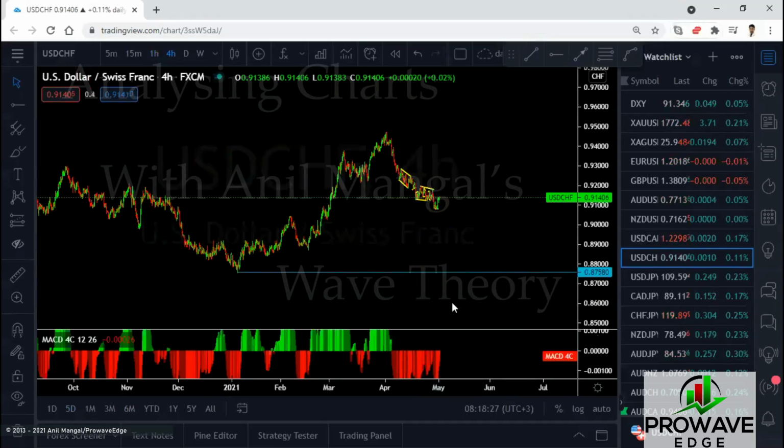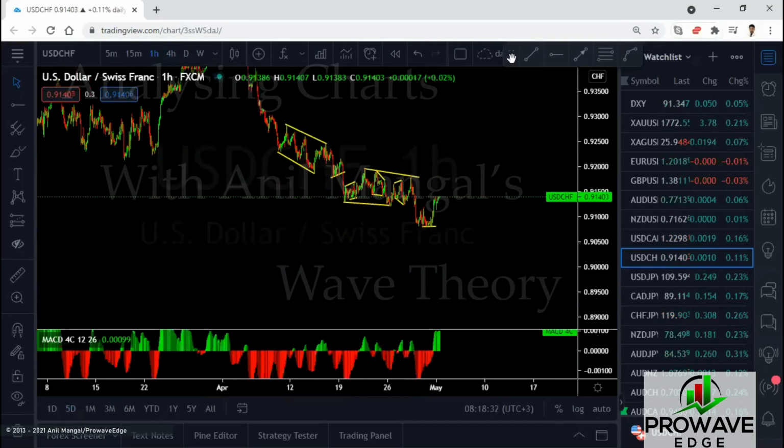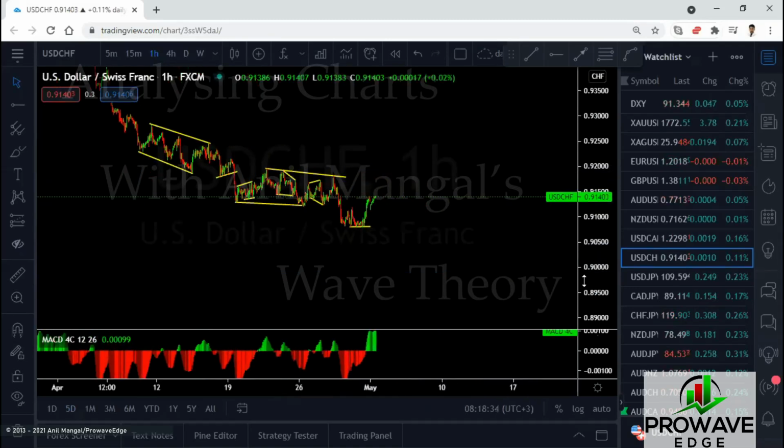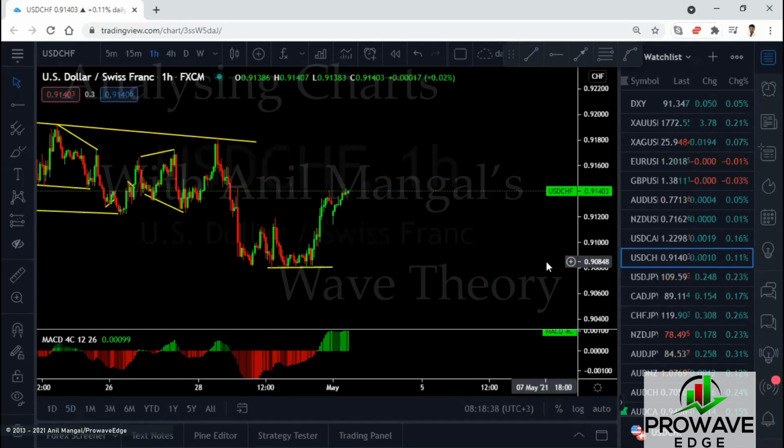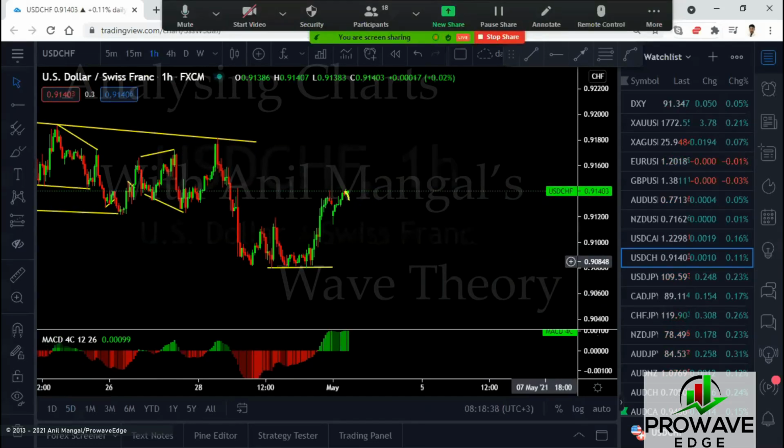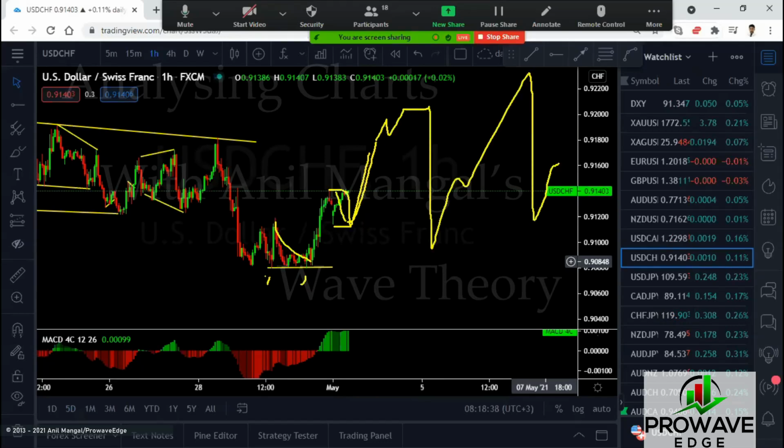Now, they can make a bigger correction before they go. We anticipated a bigger correction once we started to see this, but we had this as a bigger correction. So I don't think this would be making a bigger correction. We'll just wait and see. If this pulls back to this level here, we'll buy because that would be a flat. We'll buy and then we'll see which one of these is low. I think this one is the lowest. We'll look back at it. Maybe it's making a bigger correction. And eventually it can make a big correction, something like this here, and then drop. So we could end up with that.